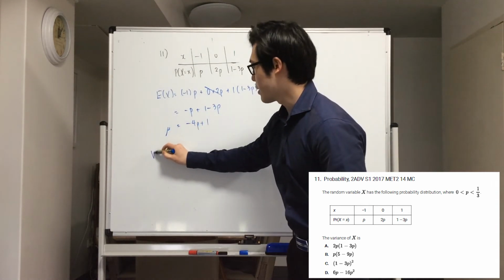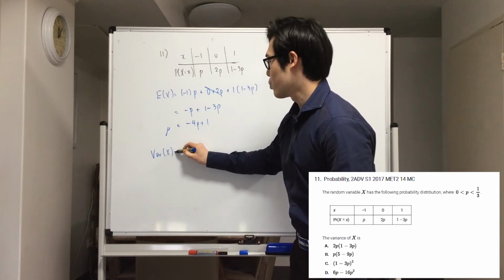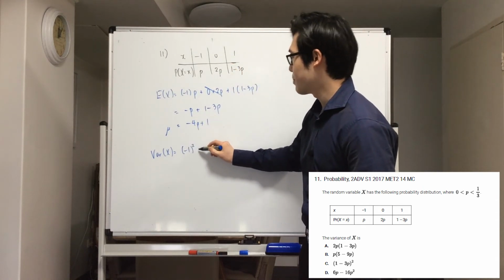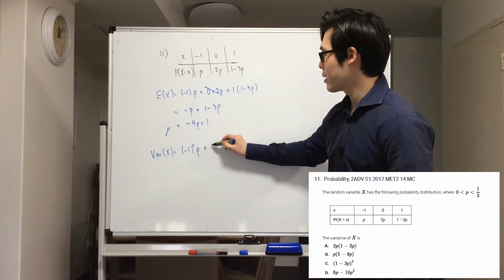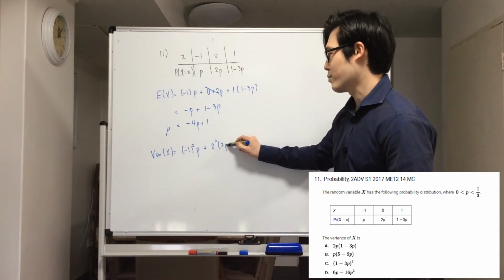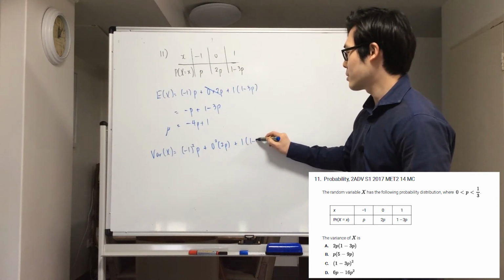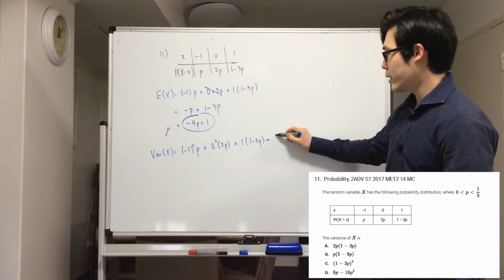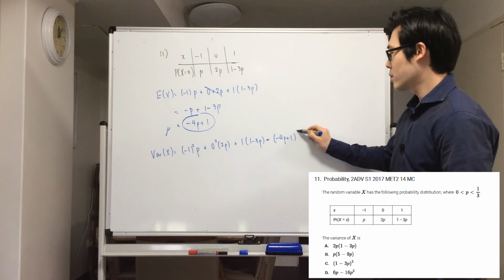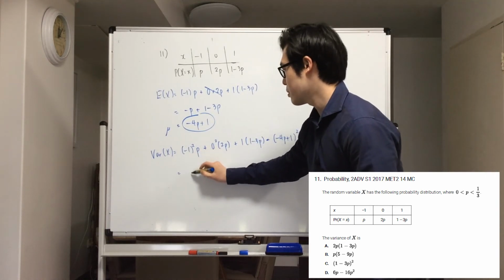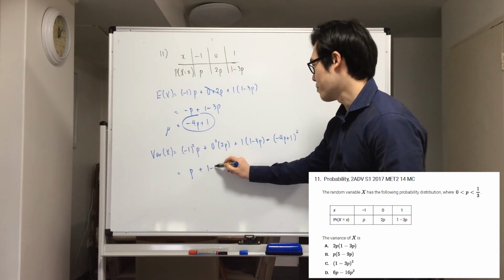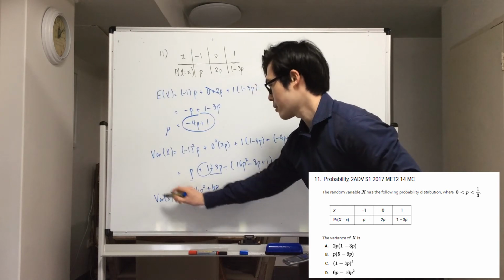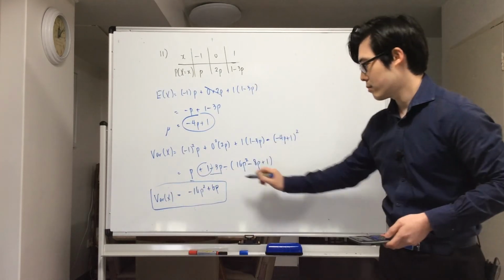Now to find the variance, var, okay? Remember, you have to square each score, put them in a bracket, times by the assigned probability, plus the next score, which is 0 squared times 2p, so it doesn't really matter here, plus 1 times the assigned probability, and at the end, take away the mean squared. So I'll put in a bracket. So that's what you need to simplify, okay? So this is p plus that is 1 minus 3p. So that's your answer, okay? So this is your variance of x, okay? So the answer is D.